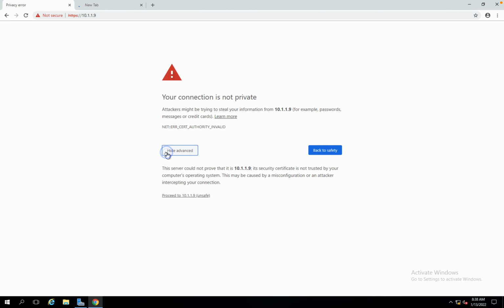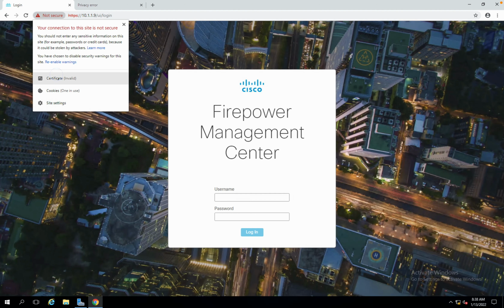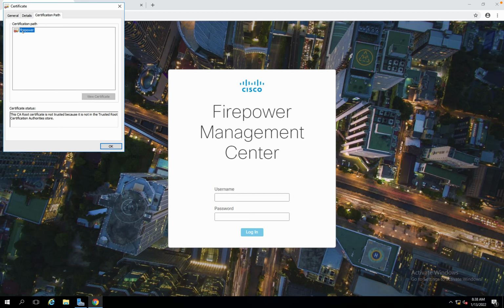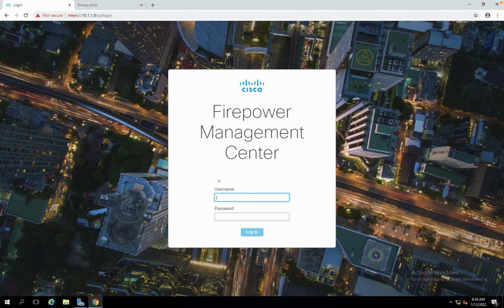Here we go. We have the issue with the certificate. I'm gonna show you guys more details about that, but as you can see here, FMC and ICE will use their own certificate, the self-generated certificate, and the browser is complaining because this certificate is generated for a host name, and we are accessing with the IP address. That's why, and we are gonna fix that. Okay, so the default login is admin with admin123.